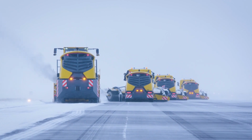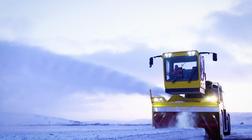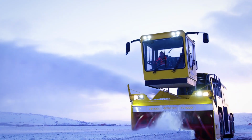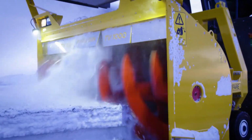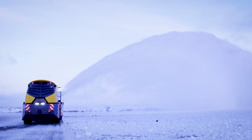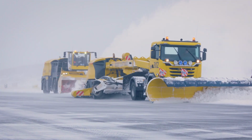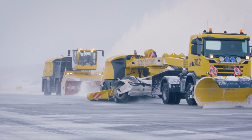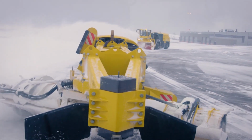It's got not one but two Volvo Penta engines that crank out a combined 1,000 horsepower. That's like strapping a jet engine to a snowblower, and what can it do with all that power? Well, this thing can clear a staggering 7,500 tons of snow. That's like clearing a football field piled high with snow like 10 feet deep every hour. It gobbles up the snow with its massive rotating augers and then blasts it up to 35 meters away, creating these awesome snowy arcs in the air. It's like a snow-hurling cannon.